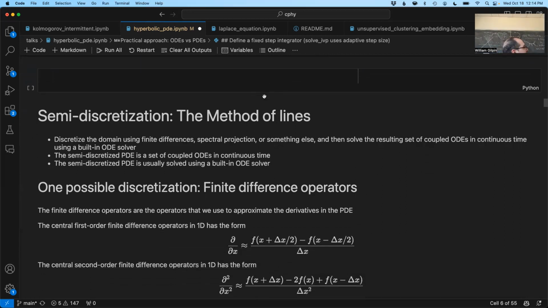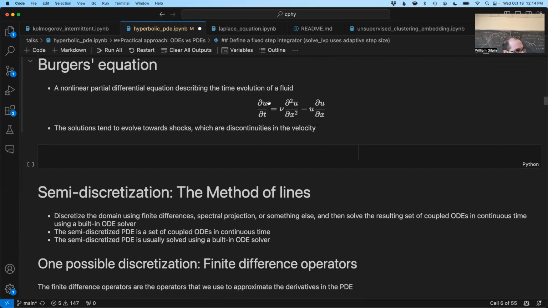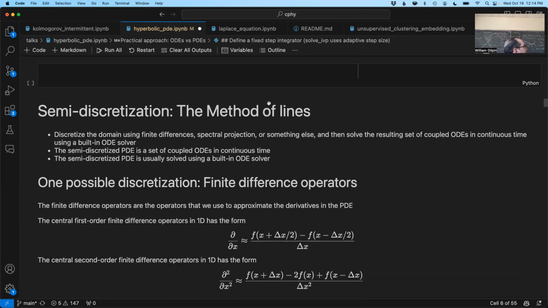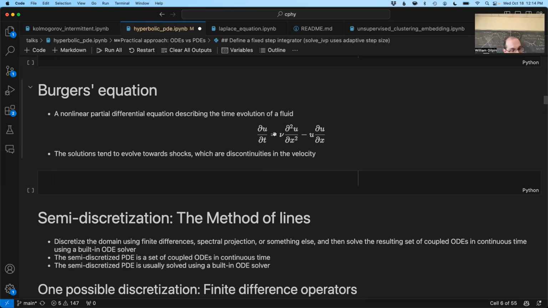Okay, so I'm going to have some continuous field, u, a function of x and t, and I want to split x up into some discrete space. In order to do that, I'm going to need to define some sort of method of coupling my different lattice sites together based off of the structure of this differential equation.